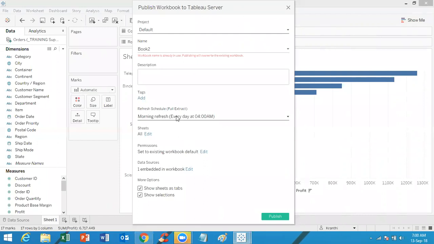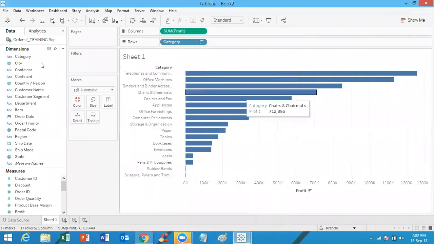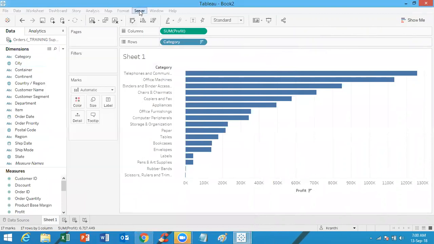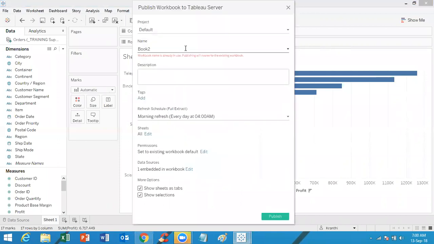Okay. So select the required schedule and then publish to the server. While publishing, you have to see that it is publishing to the default site. So publish the workbook. While publishing, select the refresh schedule and then publish it.